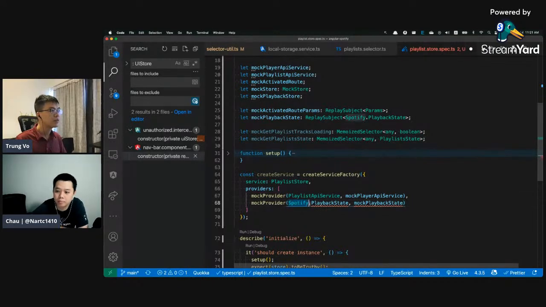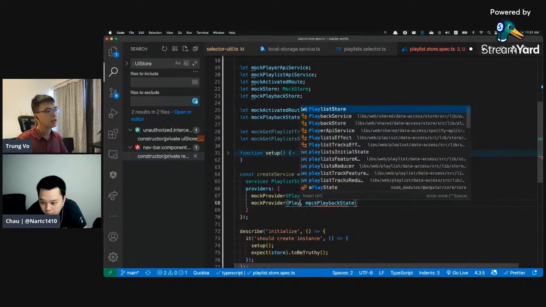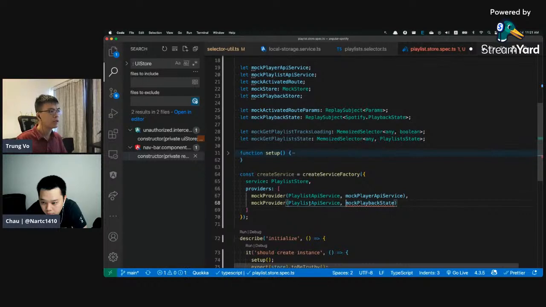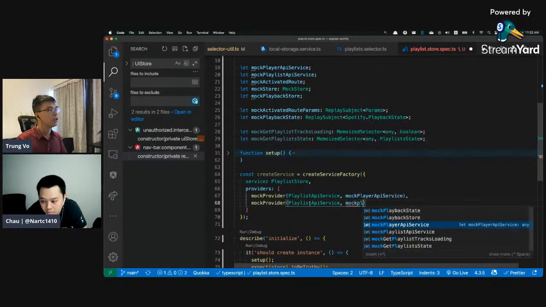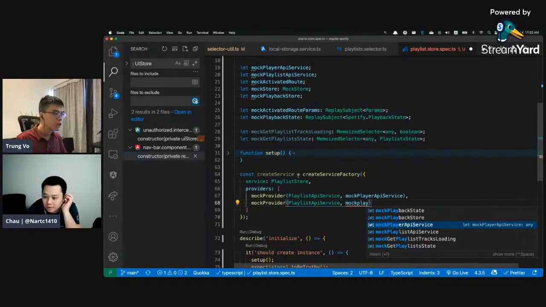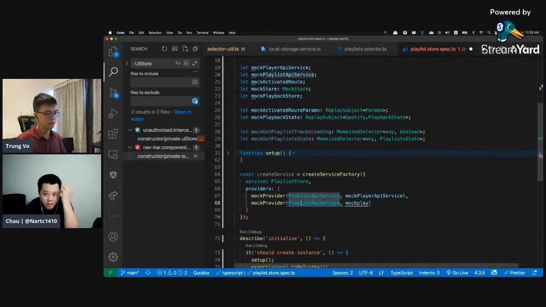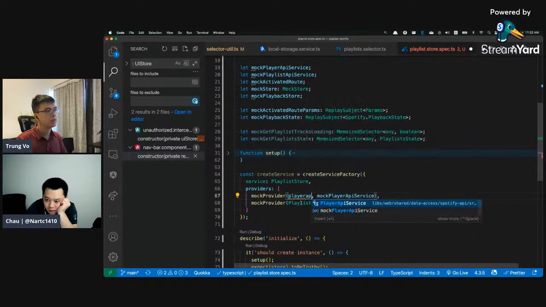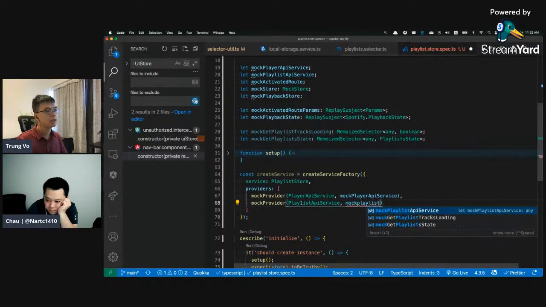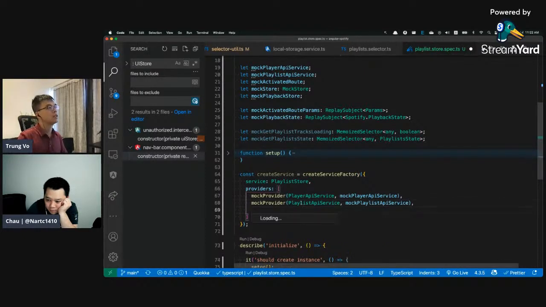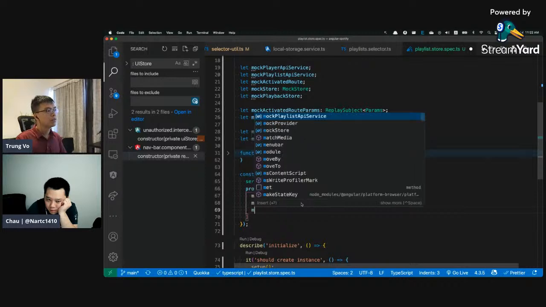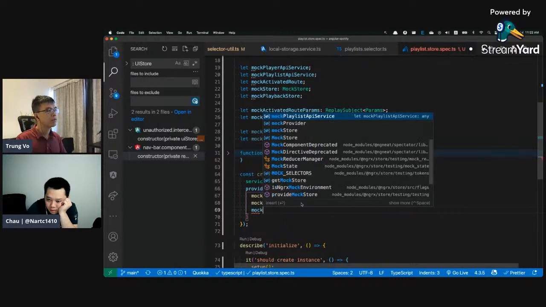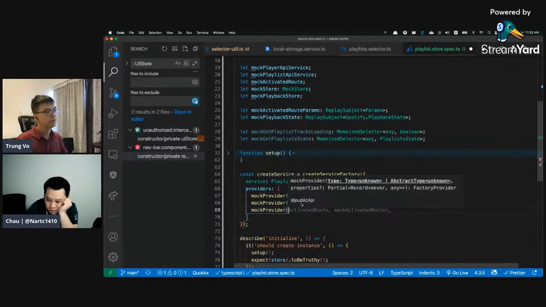PlaylistApiService. Then you have the player API service as well, so one is playlist and one is player. PlayerApiService. Yep. Then mockProvider of the store.